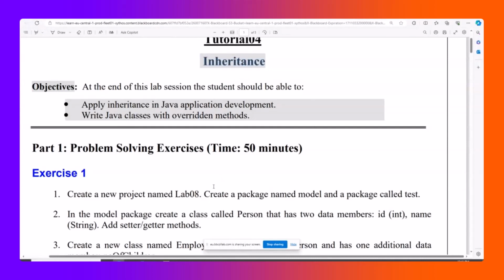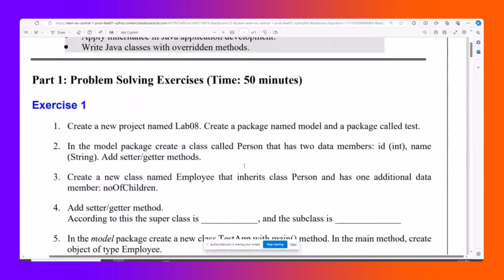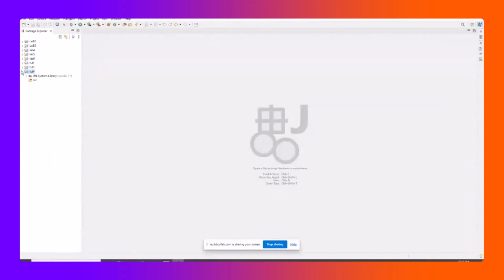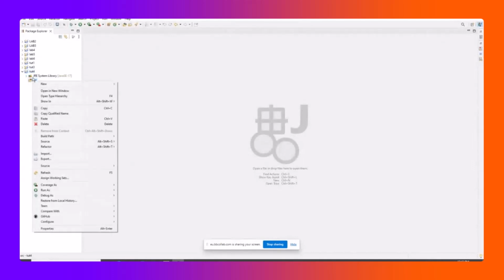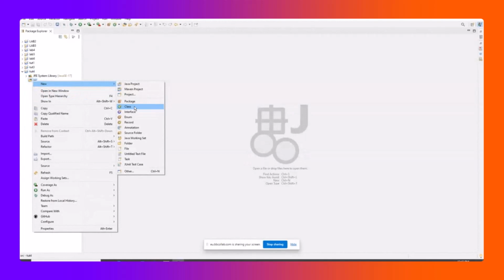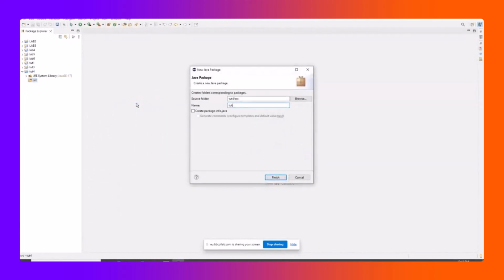So here we have a very famous example about a class. Please pay attention, there are so many details here. What's the class name? And two data members, ID and name. So I'm going to go here and create a package, and let me call it model.